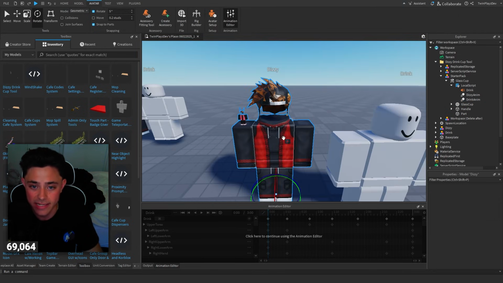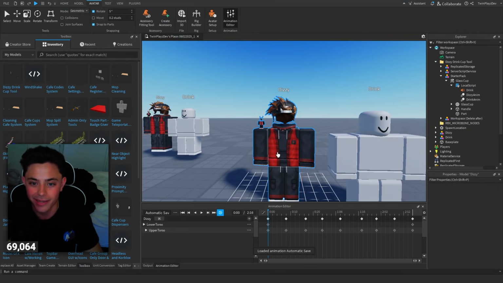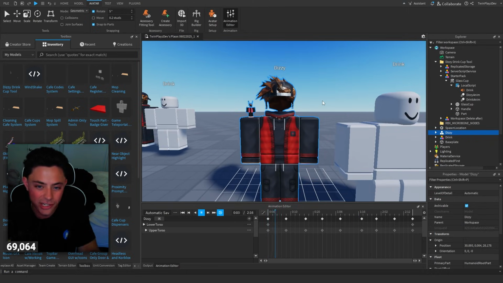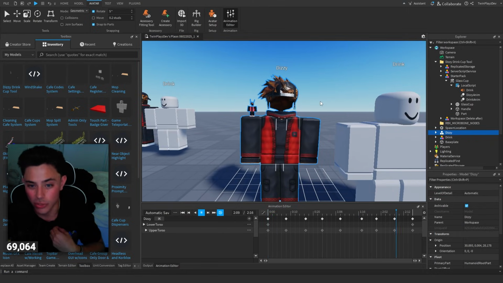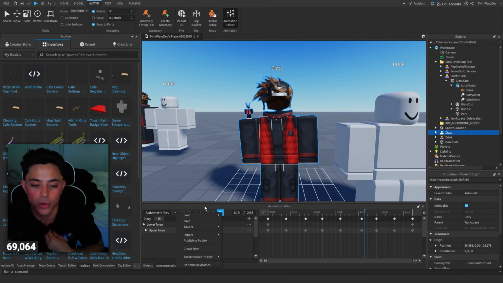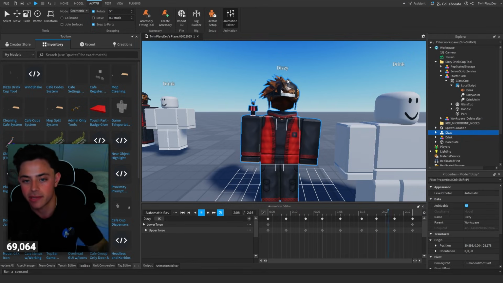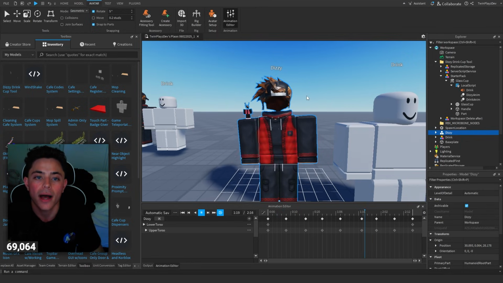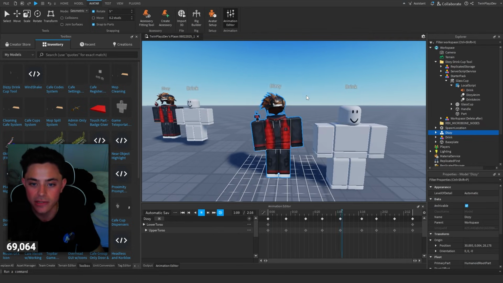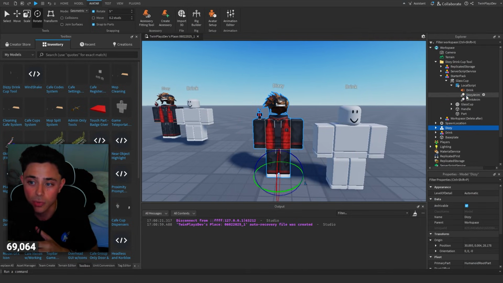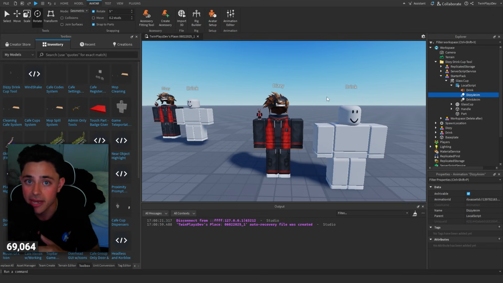Now when it comes to the dizzy animation, this one's not amazing, but you can actually just go in here. It is looped, keep that on. This is what I did, nothing too crazy. Of course, animation priority for this is going to be movement because we are moving while we're doing this. So movement is the animation priority. And that's basically it. Then you do the same thing. You upload that, get the animation ID, and you put it under the Dizzy animation. And yeah, let's go to the next part.